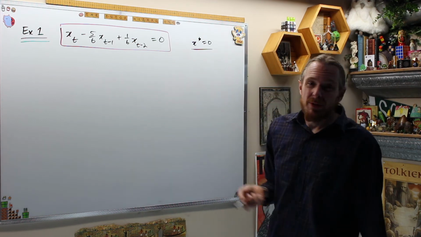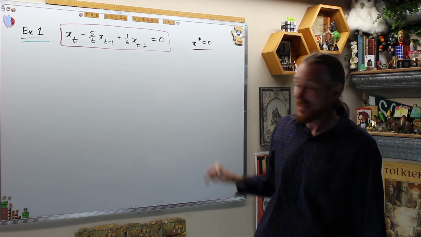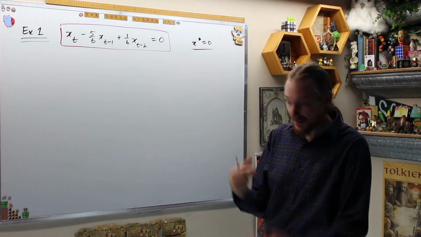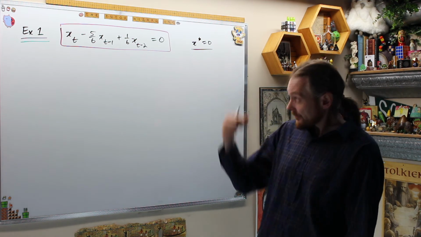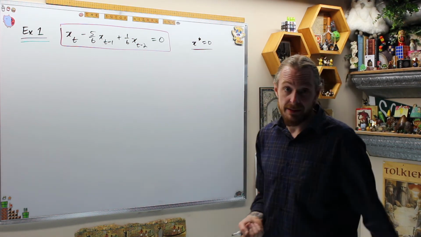All right, example 1, we'll do a homogeneous example. And so we know if it's homogeneous, immediately we know the unique equilibrium is x star equals 0. And then I want to classify the stability of this. And how do we do that? I find the characteristic polynomial, I find the two roots, and then we analyze using the theorem.